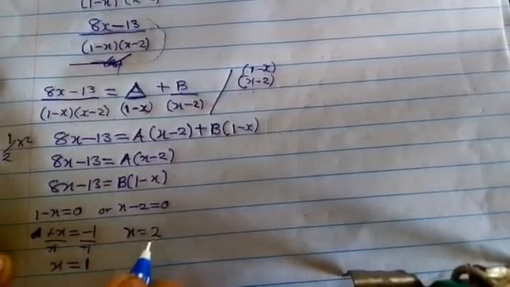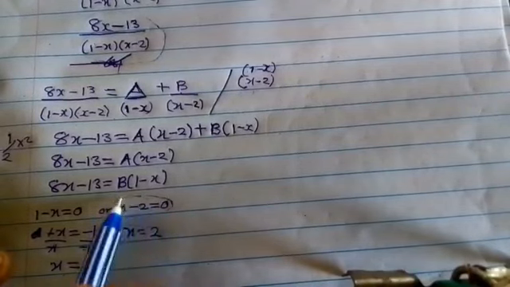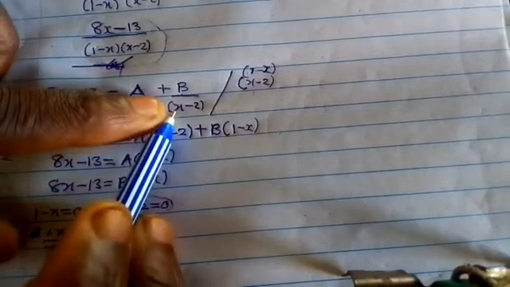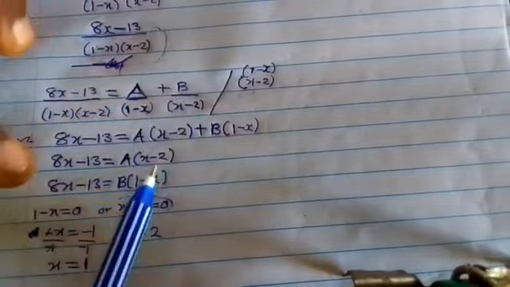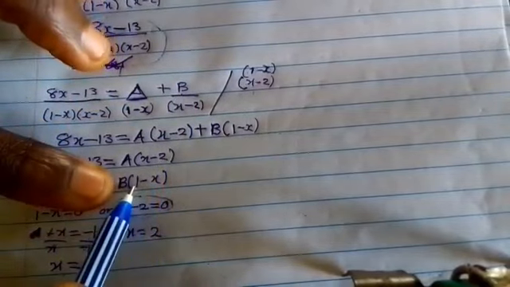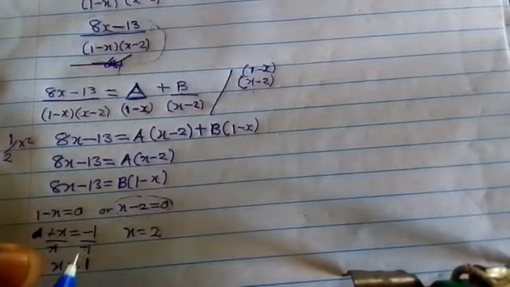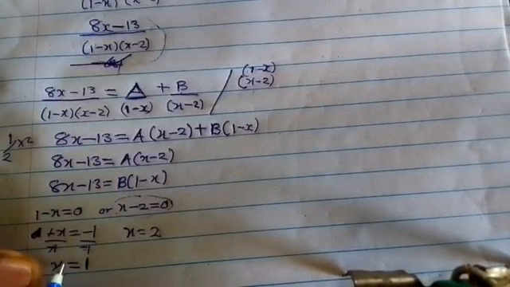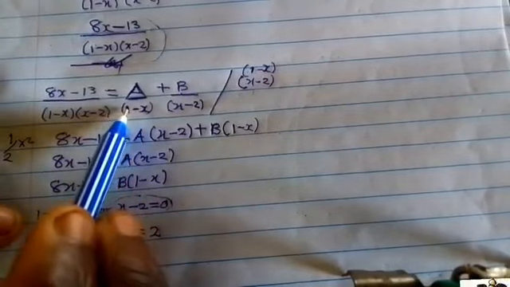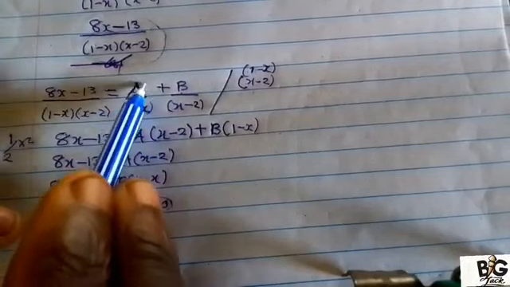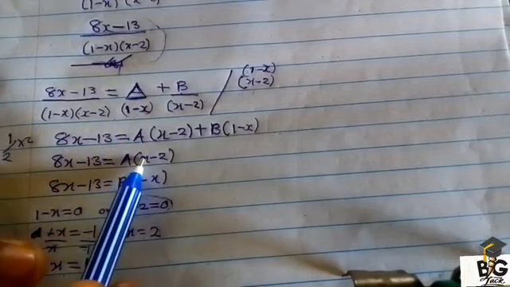Now remember, this linear equation is on this part here, which is the linear of b. Okay? So for us to find the value of b, where there is x, we are going to put 2. Then the next one, if we want to find the value of a, since this linear here, which is x minus 1, let me say 1 minus x, is at a, it means where there is x, we are going to put 1 if we want to find the value of a.